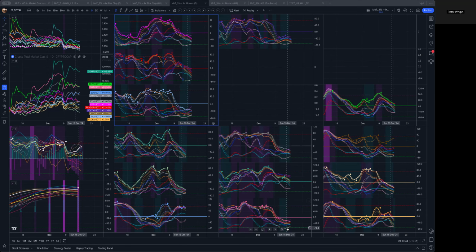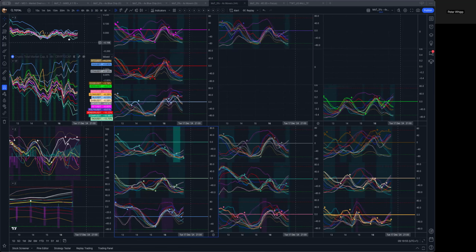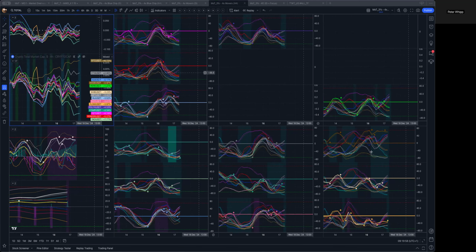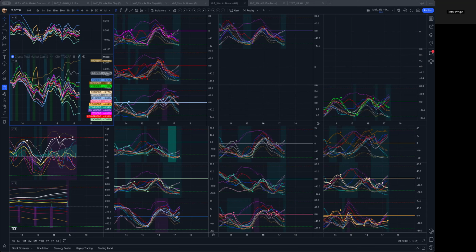Moving over to the 4 hours, where do we want to keep attention? So there's potentially Dot might go for it, potentially Doge. Yeah, okay, so let's have a look at Dot. Dot is a sell at the moment. Looks like it could roll. Not a buy yet over there. And who else? Doge is looking still not a buy there. The only one that's officially a buy there, let me just double check that, is Sui. And Sui is a buy on the 4 hour there, coming up to 9 o'clock.